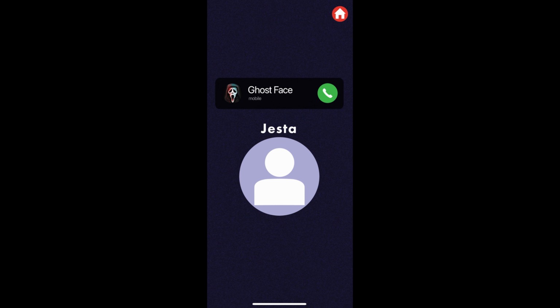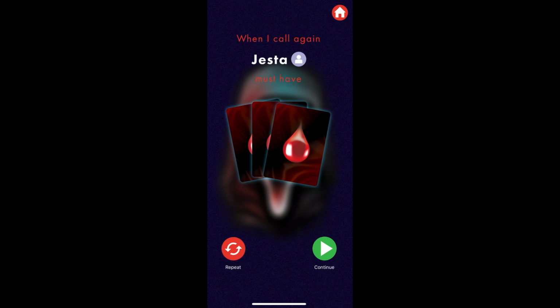Stalk. Ghostface will call a single player. Give them the Ghostface mini. Ghostface will ask for a certain combination of cards, in this case 3 blood drops. If they have these cards when Ghostface calls back, simply discard them and continue playing. But if they don't have the required screen cards when Ghostface calls back, they will be killed. Whichever of these calls you get, once everybody's understood what's happening, press continue to continue playing.